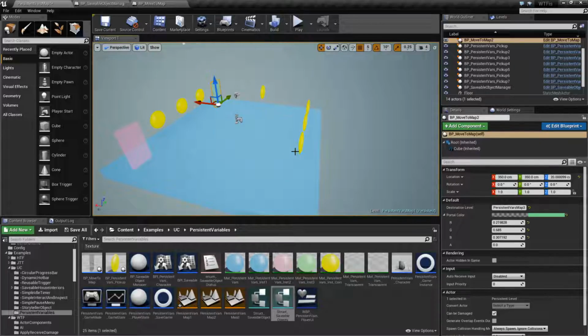At a high level, we are grabbing all of the items in our scene that are flagged as savable. We are determining if we have saved these items before, if we've loaded them up. And if we've loaded them up, we're telling each item what its current state is. We're saying, hey, you were interacted with, turn yourself on, or hey, you were interacted with, go ahead and delete yourself. Or we're saying, hey, you weren't interacted with, so nothing happens.